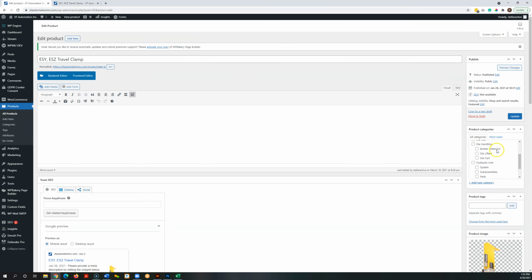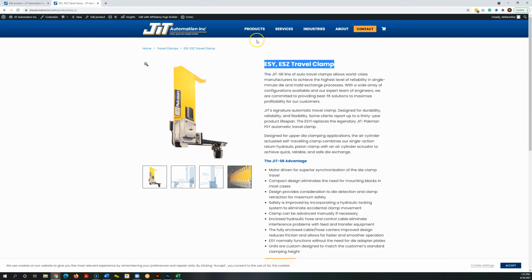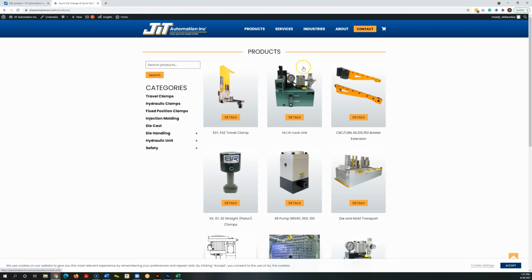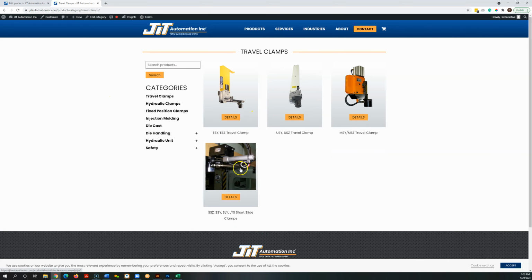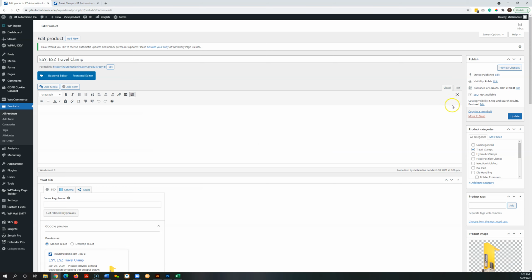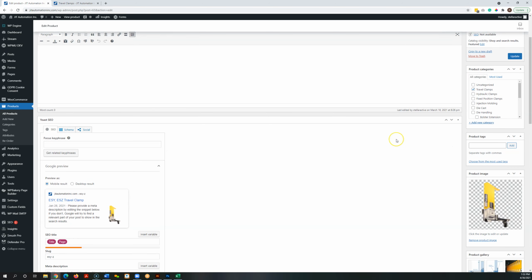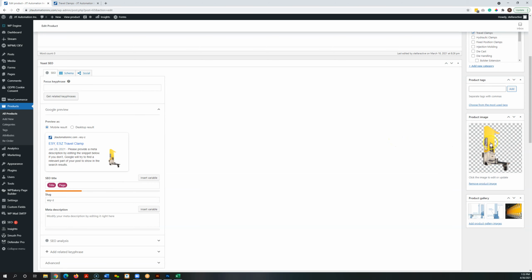Over here on the side is how you categorize this product. So that's how it's going to show up in terms of the filter. So if you click travel clamps, that's what's determining that it shows up here, is that you've checked this box right here. A little further down, we've got the featured image and we've got the product gallery here.